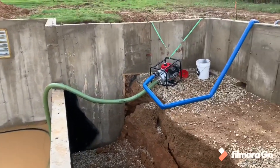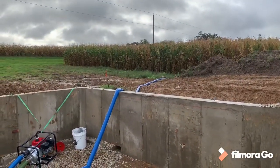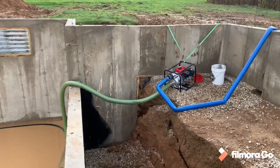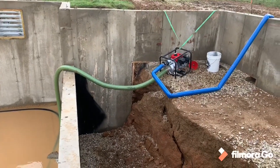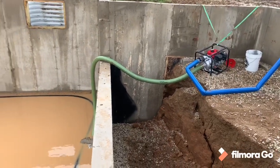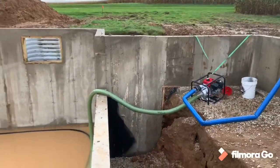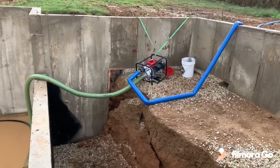And we're literally at idle right now, but we're moving pretty good water. I'll head over there and show you the discharge. You gotta keep in mind that I believe this pump is rated for like 300 gallons a minute, and it's got a 26-foot lift capability, according to the specs on their site, obviously. But right now we're probably going up the full 10 feet to get out of this wall. Plus we got some oddball stuff going on.